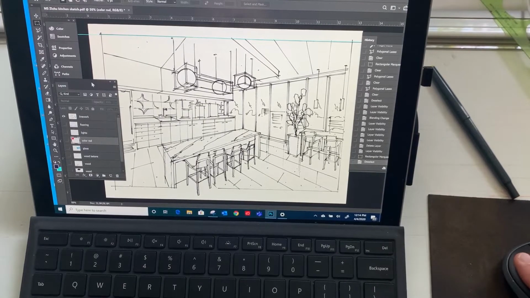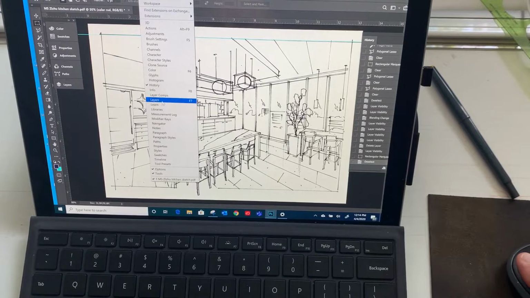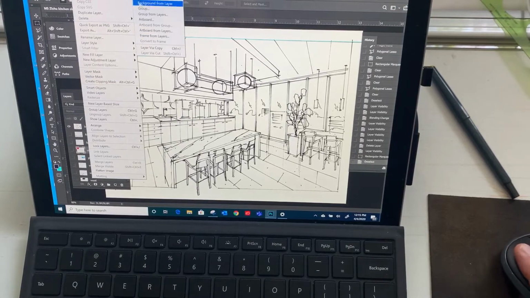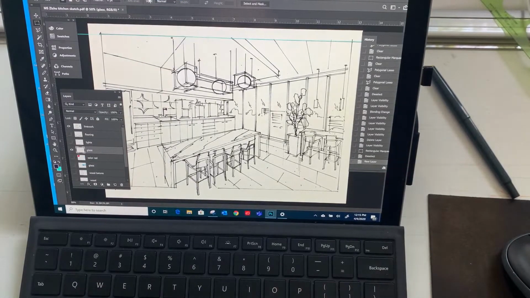So the first thing I would do, let's say I'm gonna put some glass in this. I'm working in a small window, have your layers on. I'm working on a small laptop and stuff keeps docking and going away. So first thing I'm gonna do is go layer, new layer. I'm gonna name it glass. Always name your layers and work really cleanly. There's nothing more frustrating than opening up a Photoshop document and seeing layer 1, 2, 17, 18, 28. It's ridiculous. And then you have to sit there and click off and on. So if you work really cleanly, you can get to where you need to go.